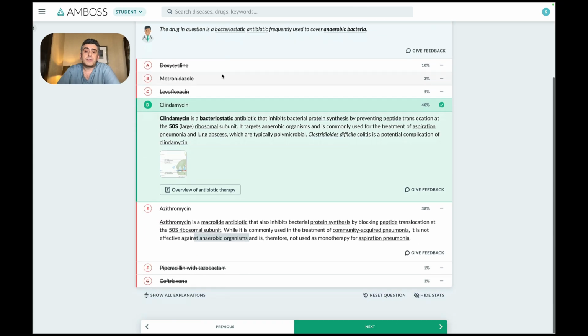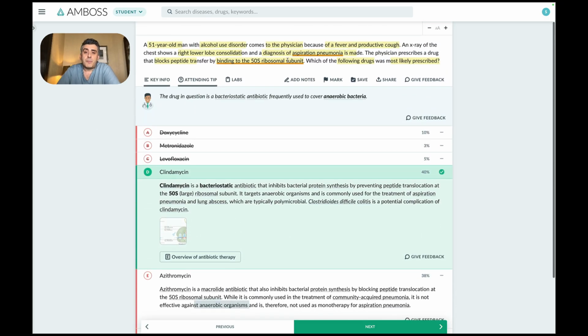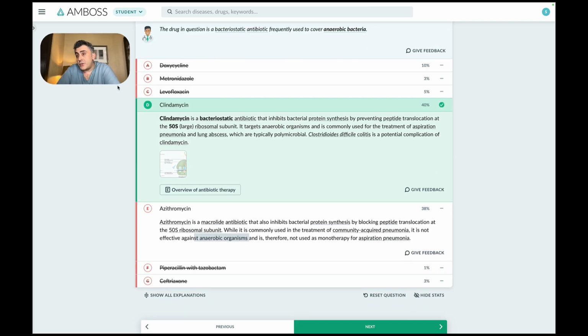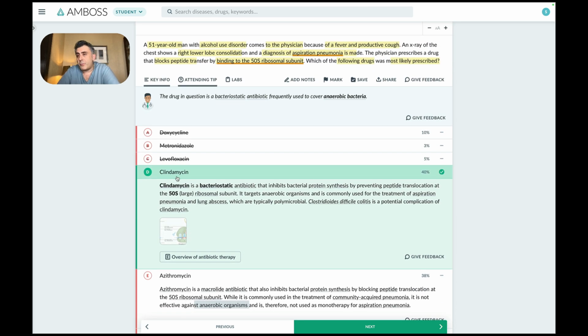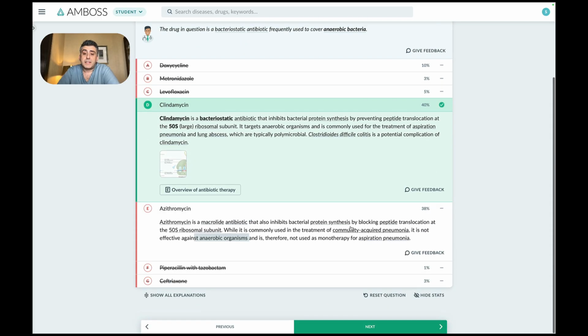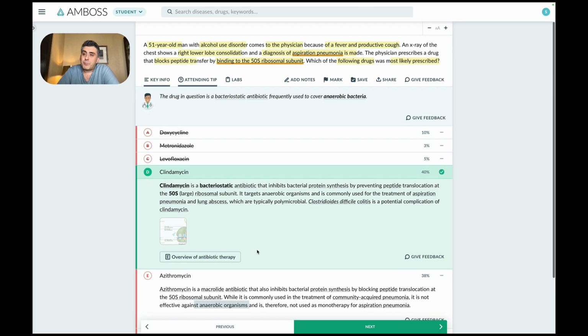So to summarize, two points of entry. The MOA is here. The presentation is here above. You need to know the mnemonic or just know which drugs have certain MOAs. I love using mnemonics. We narrowed it down to two. From the two, we needed to know that this one is not used for aerobic. It's used for anaerobic organisms versus azithromycin is community-acquired pneumonia. So I hope that helped. Keep practicing these skills each and every day with more and more questions, and you'll start seeing more of an improvement.